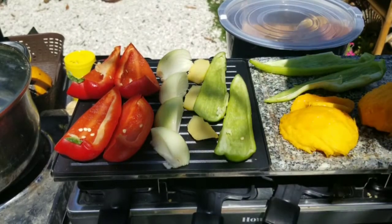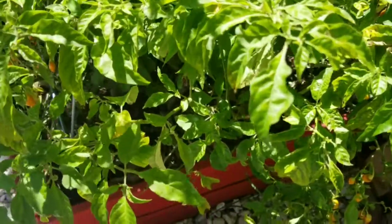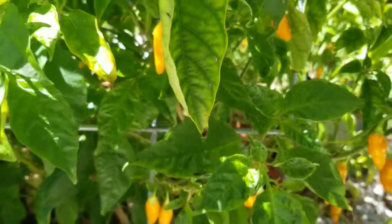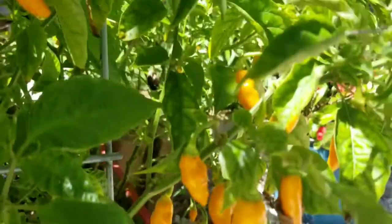Now I got to get the datil peppers. Guys, while I'm getting that done, I have to pick some datil peppers from this lovely datil tree. Let me pick all these peppers.